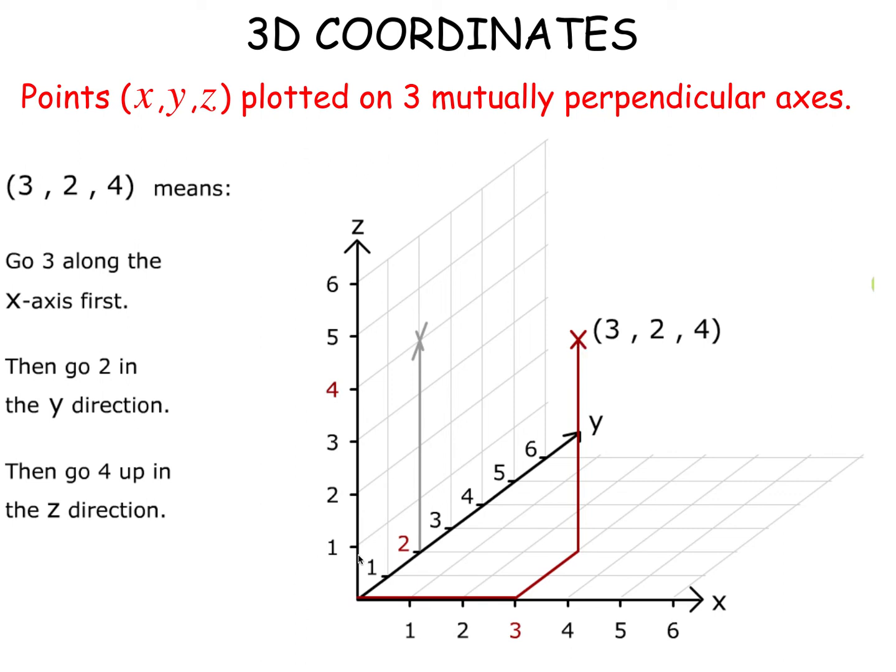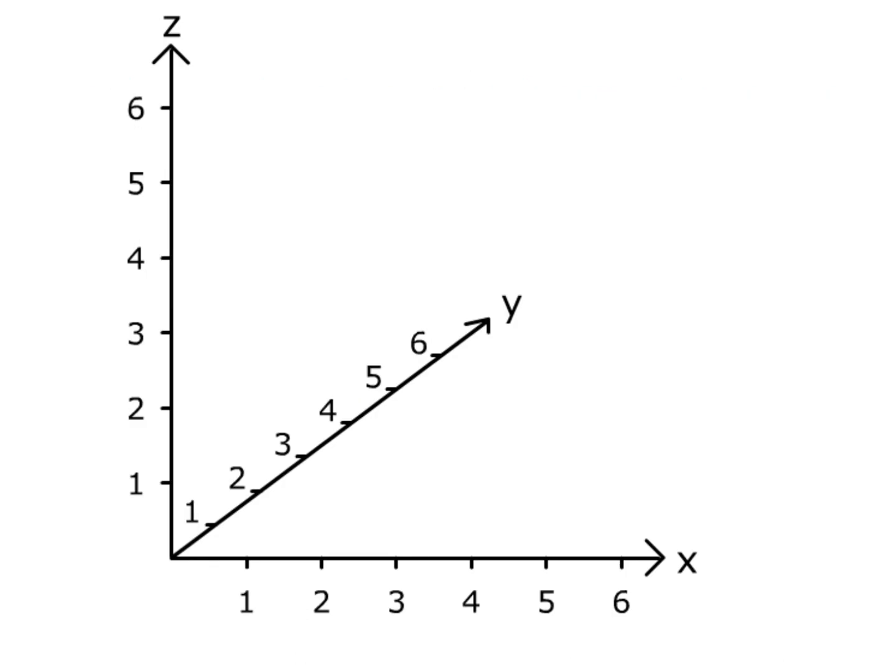So these 3 axes are at right angles to each other. So 3 units on the horizontal, and there's a right angle here as you move into the board, and then a right angle here as you move vertically. So that's the point 3, 2, 4, x coordinate 3, y coordinate 2, z coordinate 4. So 3 mutually perpendicular axes, x, y and z. That's the set of axes we're going to be using. Then we're going to introduce negative direction after that.